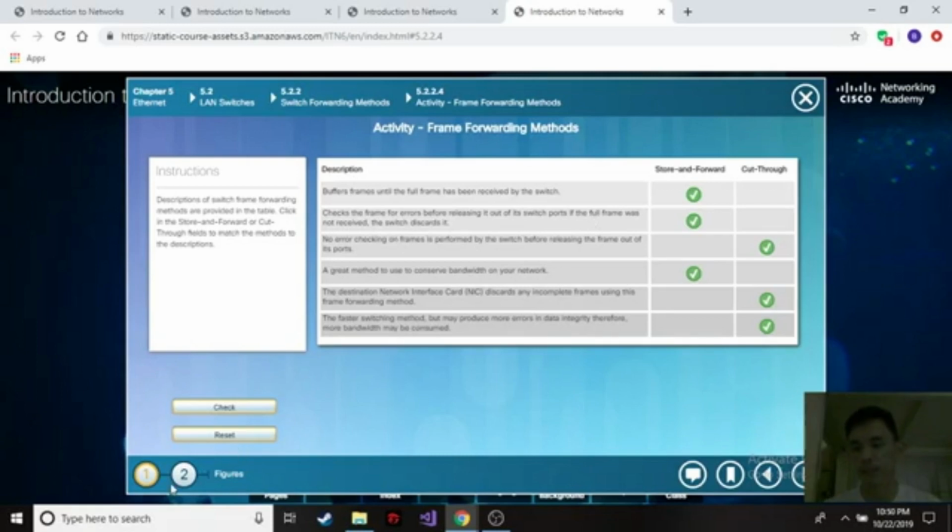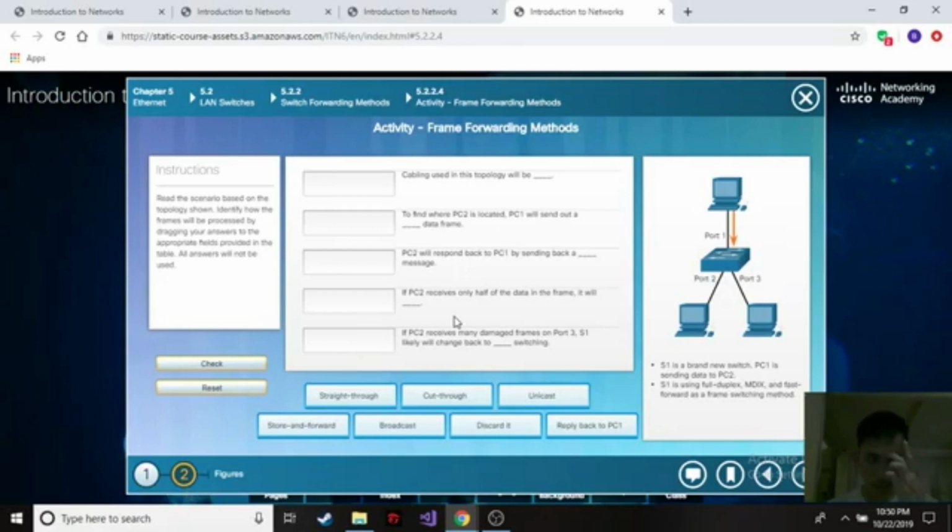So let's proceed to part 2 of the last activity. In part 2 of the last activity on frame forwarding methods, there is a diagram on the right side: port 1, port 2, and port 3, connected to 2 PCs.